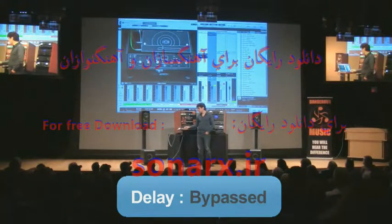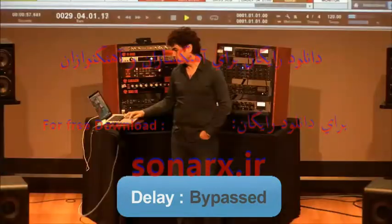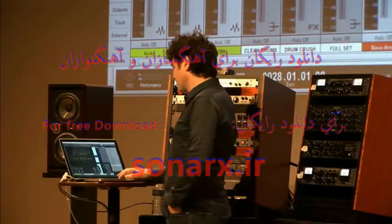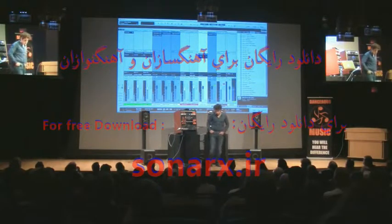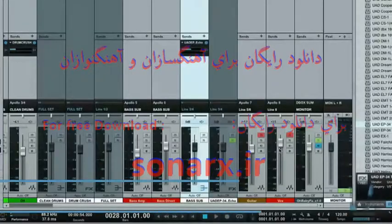As a reminder, this was without. It actually makes it fatter and more fun, right? So without. And with. I dig it, plus I'm not supposed to do it, so I like to do things I'm not supposed to do. So this is what we have so far. Okay, cool. I like that little echo on the bass. I think it's cute. How about guitar?